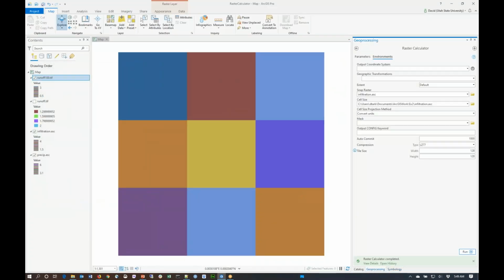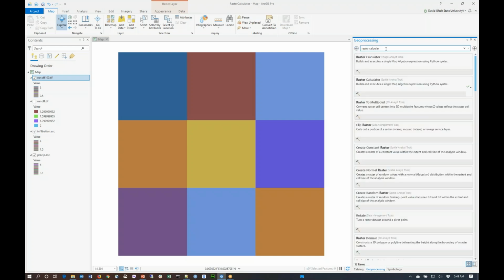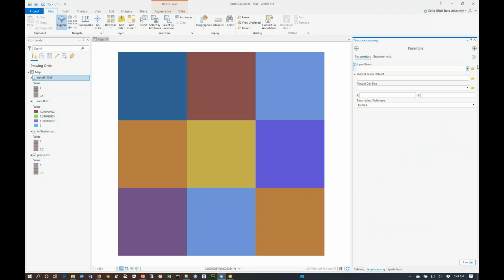So rather than using the raster calculator, it's also possible to find a resample tool. And this is probably a more direct way to do the work, where you might pick your precipitation and you want to resample it down to have the output cell size the same as the infiltration.